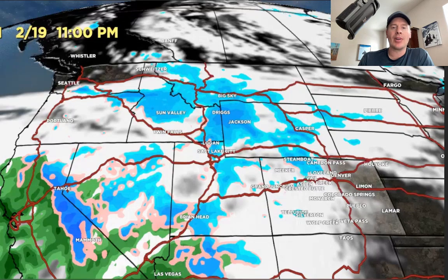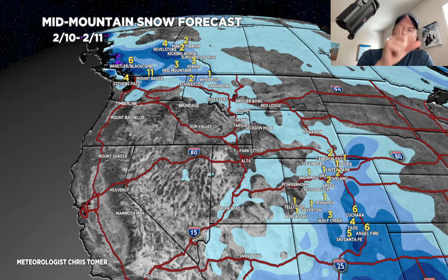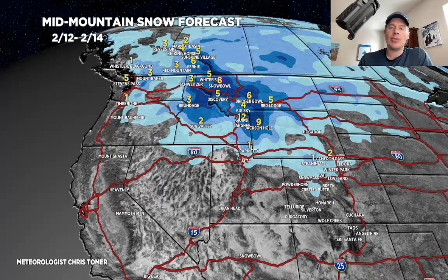Let me show you the latest forecast I've got for snow. Rest of today through tomorrow — the next 48 hours — snow is in Colorado and New Mexico with that final storm system. Then you can already start to see things loading up in BC and the Pacific Northwest, potentially 2 to 6 inches up there through parts of BC, a little bit more in Washington State. Period 2 is impressive — another 3 to 6 inches through parts of BC Interior, BC, and Banff, parts of Idaho and Northwest Montana at 4 to 8, maybe 8 to 14 inches across the Tetons, and a little bit of that snow clipping the Wasatch and the central and northern mountains of Colorado.